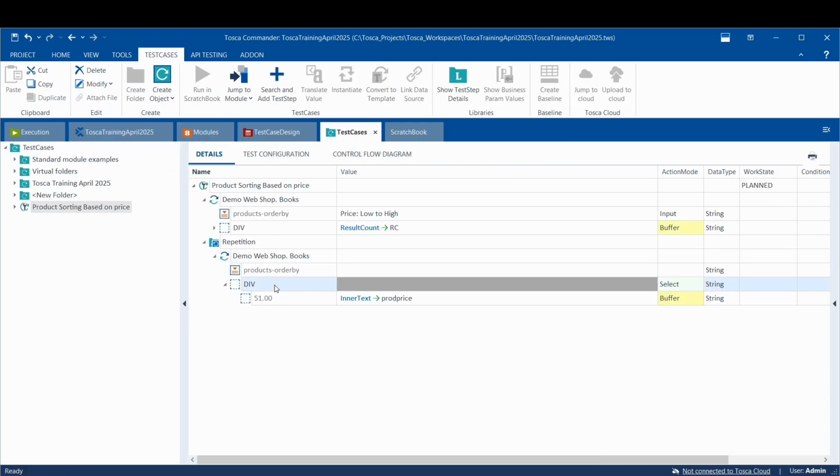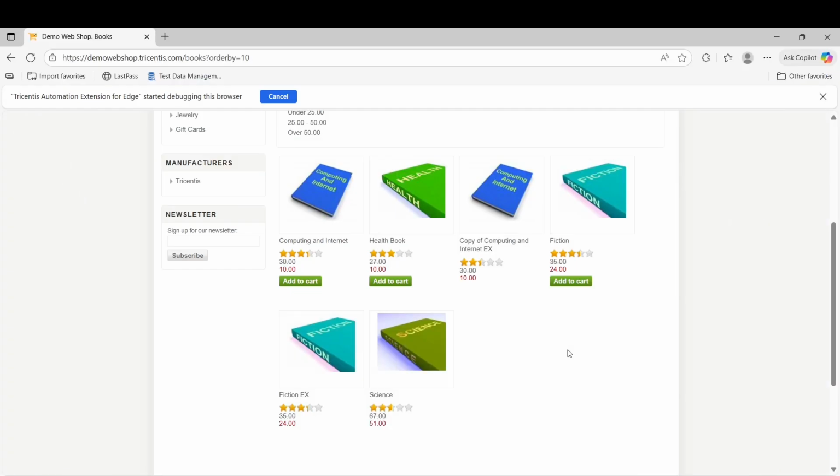Let's go here, and instead of div we will use repetition, so that every time the product will change here, and it will get us the price. Let me run it and check.